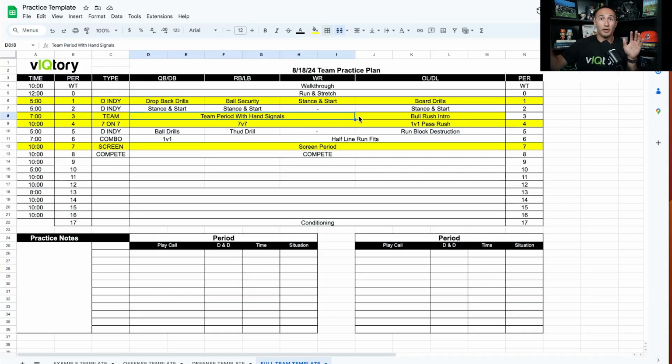And then if we need to break off, we break them off. But everyone knows in our team period, when we go team, we're all meeting on the 30-yard line. Everyone's going there. So when we go team, everyone's running to the 30, and then we'll say, hey, offensive line, you're down the corner. You're doing your bull rush intro. That way you know how to fit up a bull rush. Offensive line goes. Good. Next, 7-on-7, same thing. The offensive line knows that they're working one-on-one when we go 7-on-7.